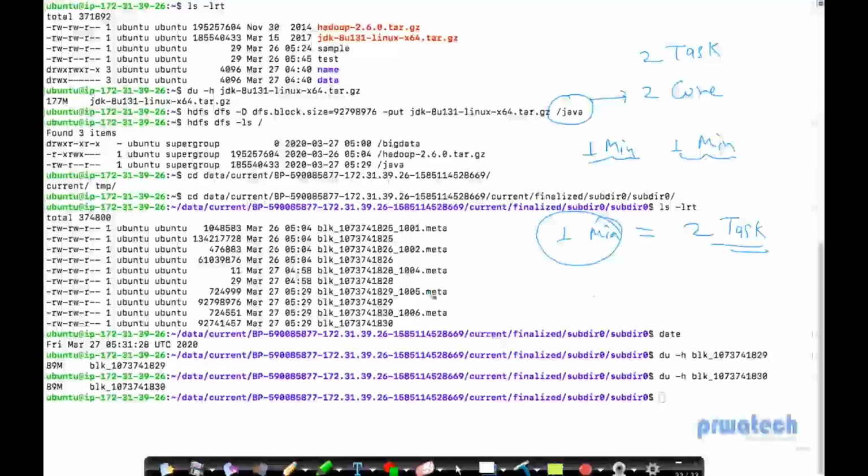So this is why the custom block size is important. Many times, even in real time, I have used 50 MB block size at some point. 128 is definitely the default, and it's a better practice. But at times your cores are not available, they are stranded, so we will have to change it.